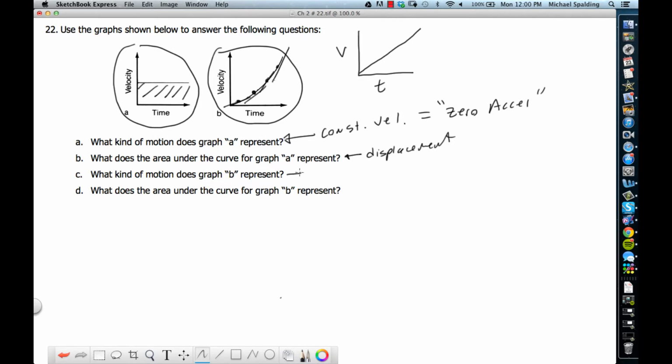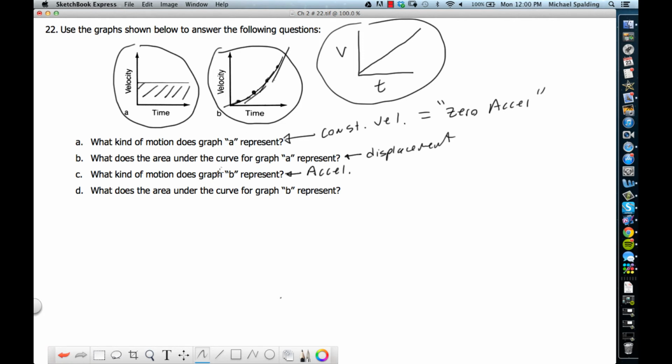But you know what you could say? I mean, basically the idea is that it's accelerating. It's not a constant acceleration, but it is an acceleration. How do we know that this is an acceleration? Because the velocity is getting what? Bigger. The velocity is getting bigger. Although it would not be a constant acceleration. This would be a constant acceleration.